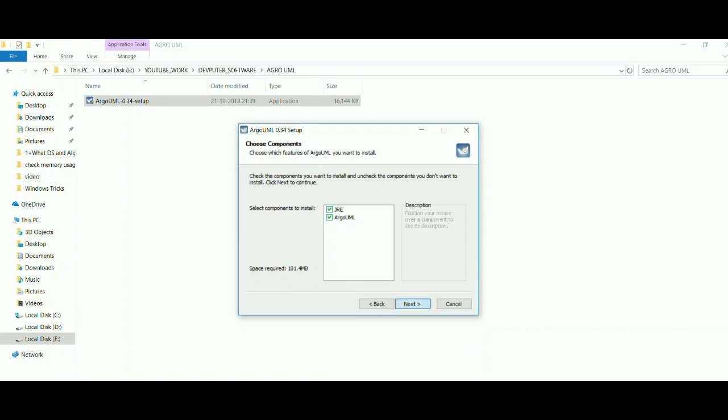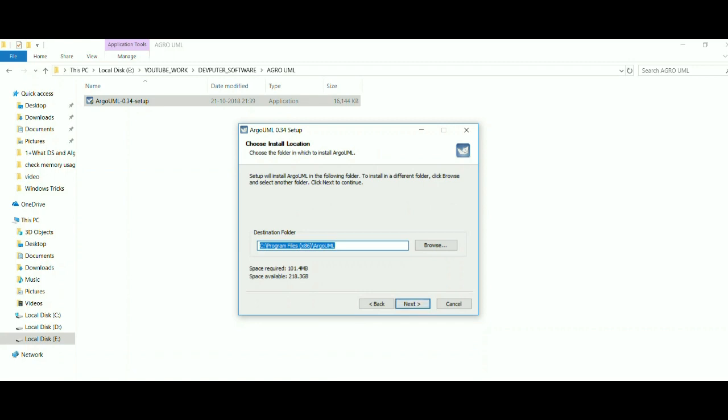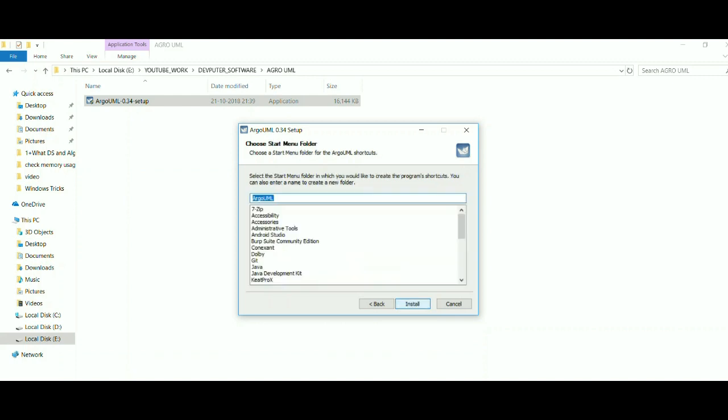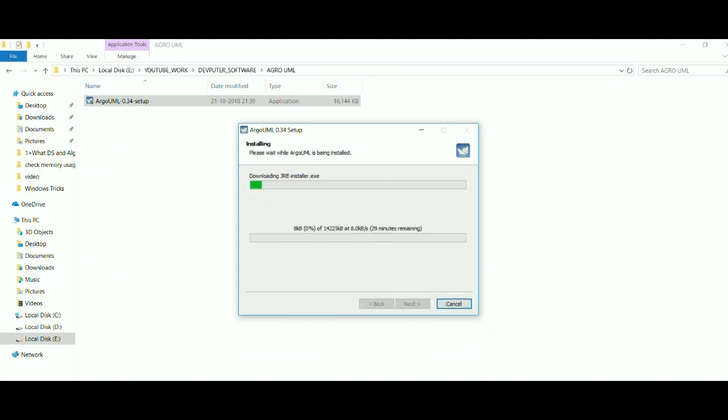It will download from sun.com. If I click next, it will ask where you want to install, so you need to select a specific path. Now I will press next, and then install. It will start installing.